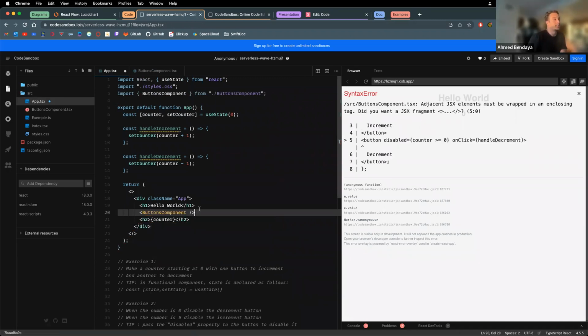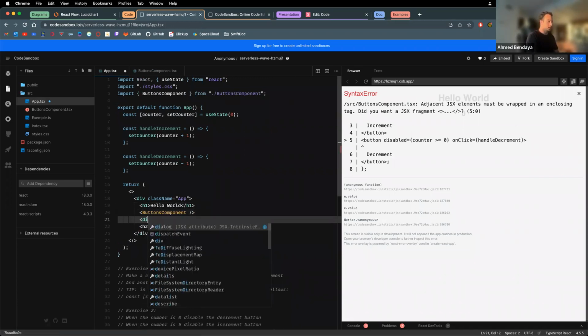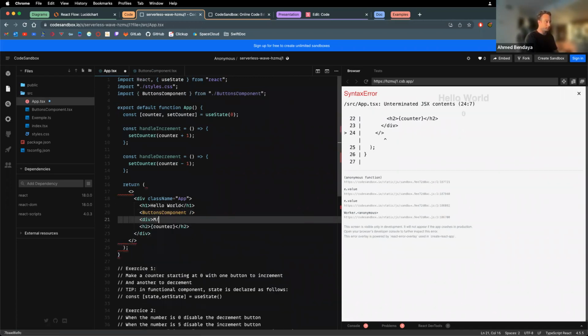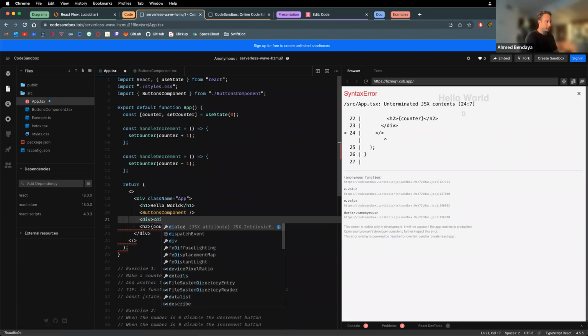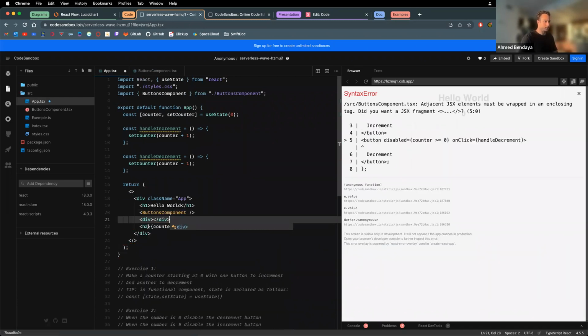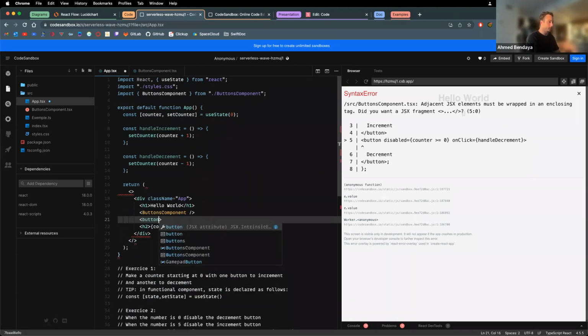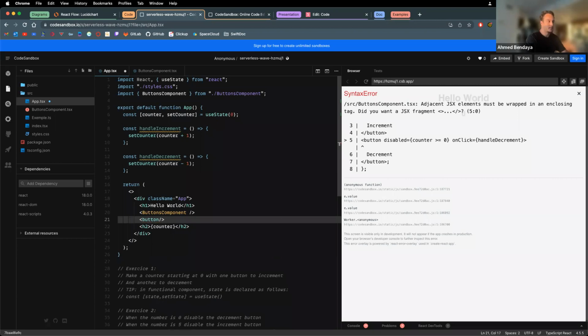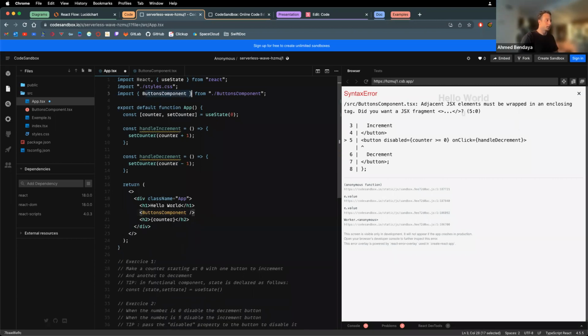And this is the exact same way as doing div like this. And by the way, if you're not planning to pass a child, you can just do a self-closing tag like this. And this will also be a div. It can be a button as well, right?